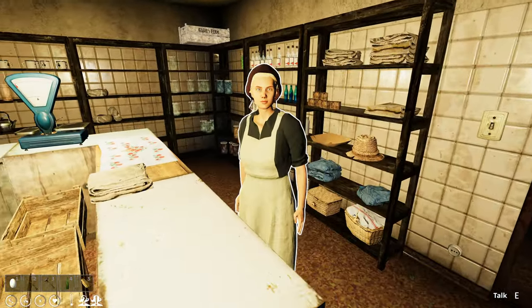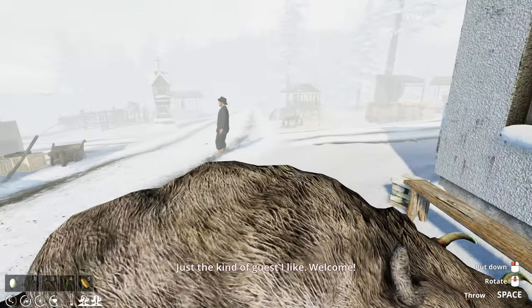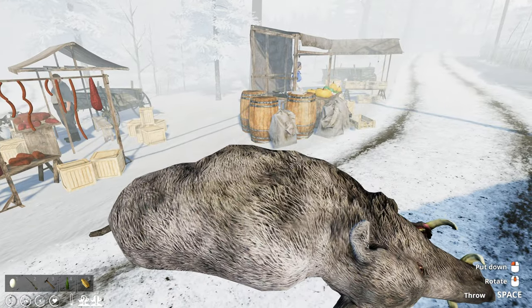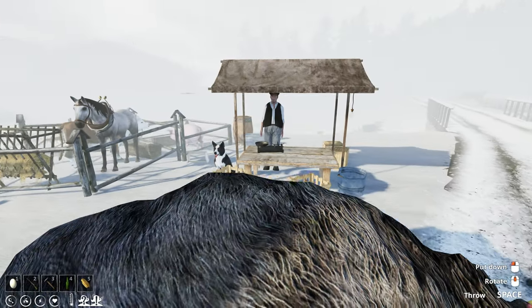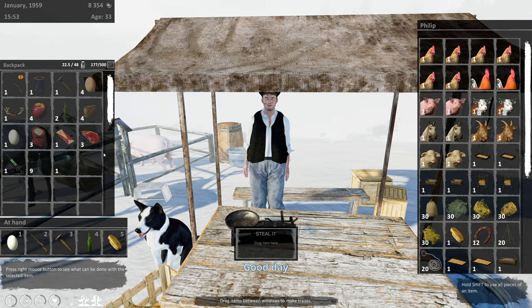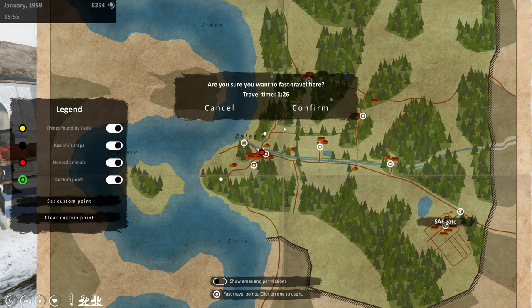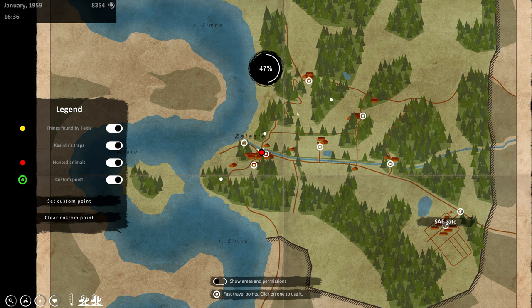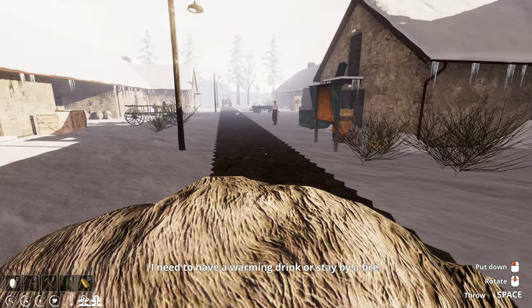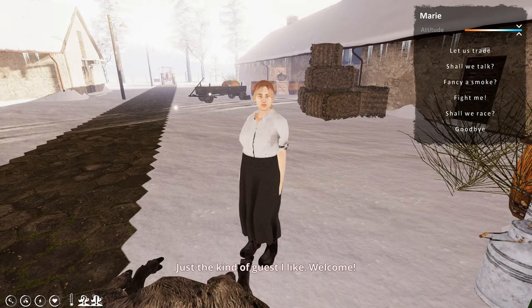So is this Marie? That's Sophia. So which one's Marie? Marie's not my lady. I have a feeling it's this lady down here. I wonder if it'll fast travel with the boar. Oh, it has. So I could have just done that. Is this Marie? I just forget. Honestly. Yeah, this is Marie.